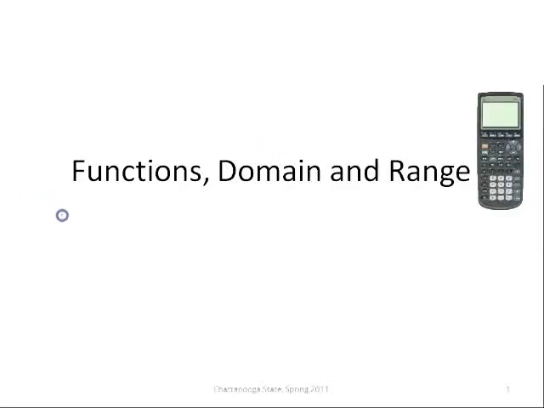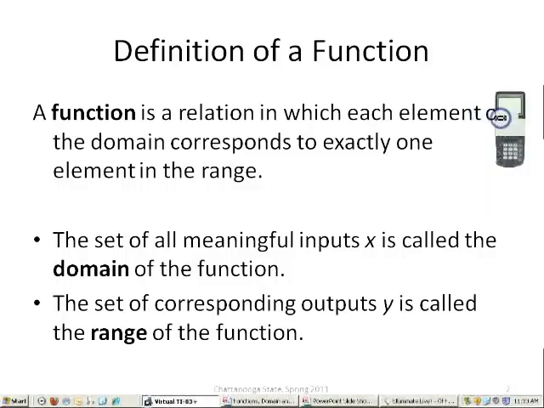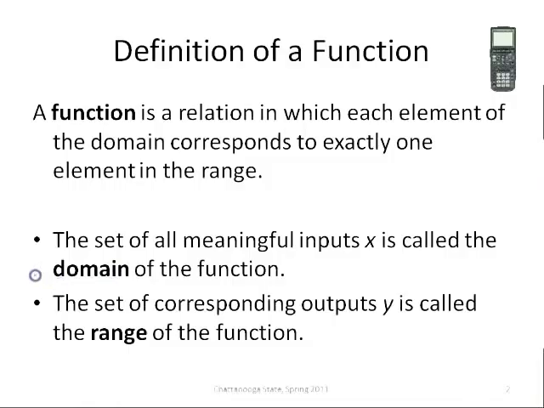Functions, domain, and range. A function is a relation that's set up in a way that each element of the domain corresponds to exactly one element in the range. The domain is the set of all the meaningful inputs of x. So any number that can be plugged into your function for x is an element of the domain of your function.